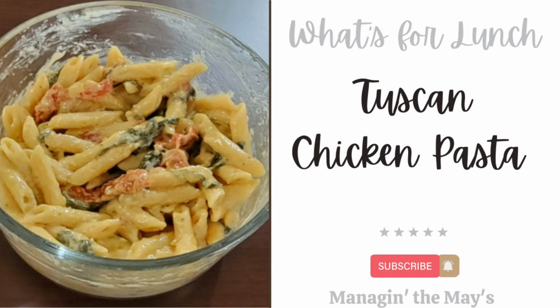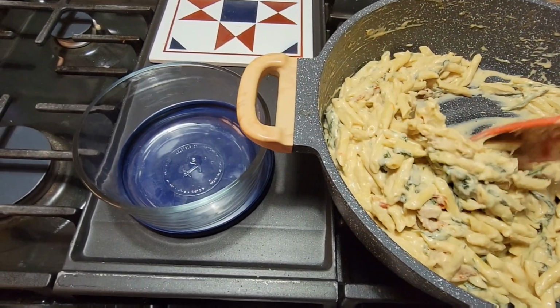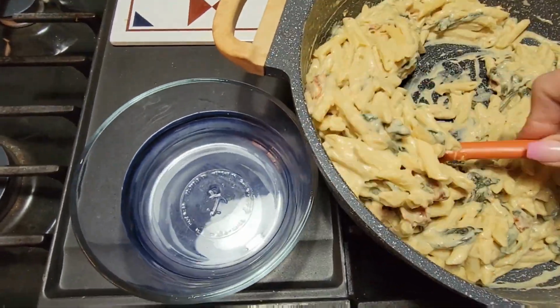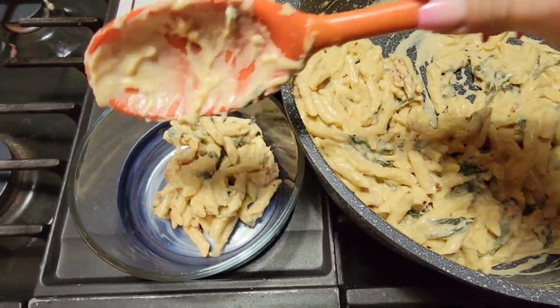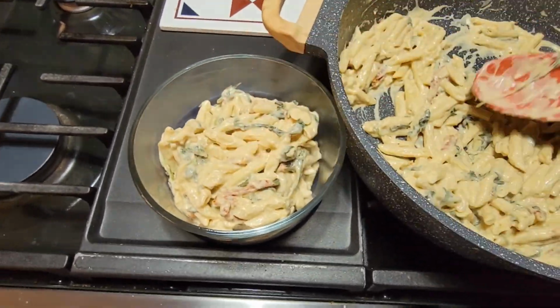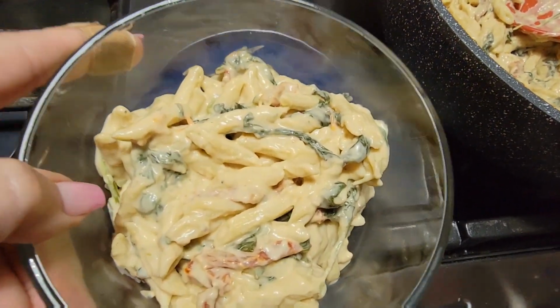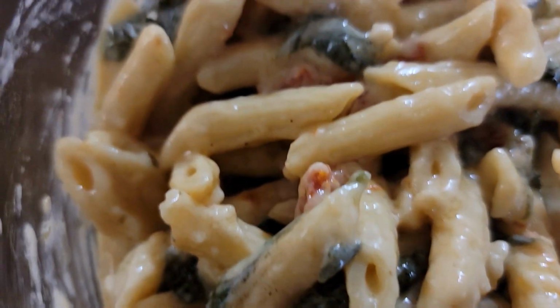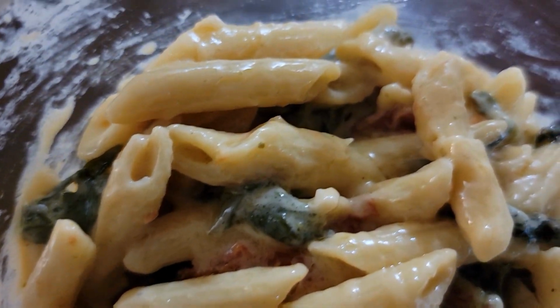All right, so right here, I just had some leftover Tuscan chicken pasta, minus the chicken, because I never have any leftover chicken. It never fails. The chicken always gets eaten. But anyways, I went ahead and just packed up some of the pasta, which is just as good by itself, and then heated it up around lunchtime.